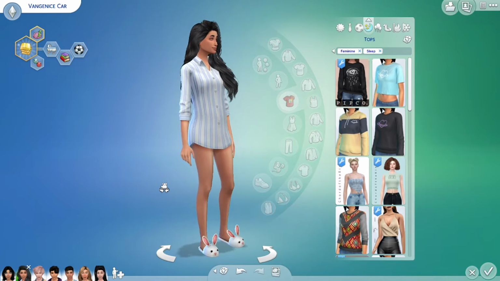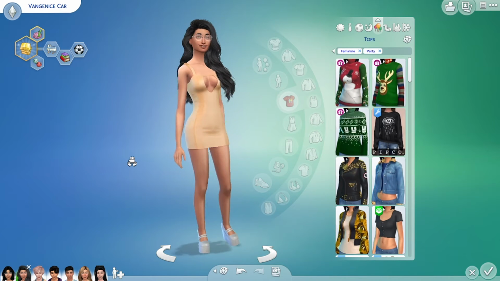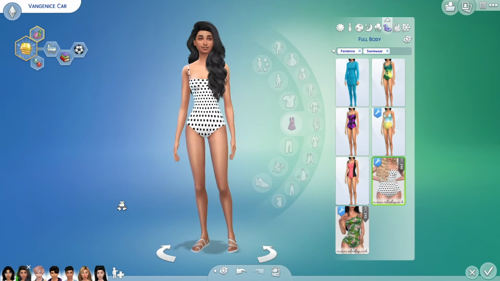She is wearing this oversized polo shirt with some bunny slippers. She has this cute dress na parang tape dress na din, pero ano siya? Dapat talaga yung butas to, pero di ba ang cute?